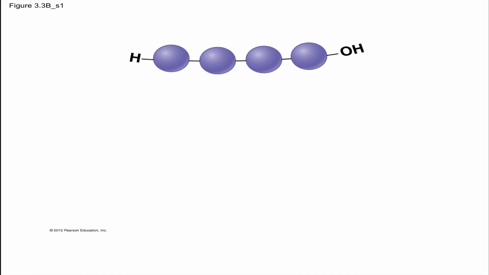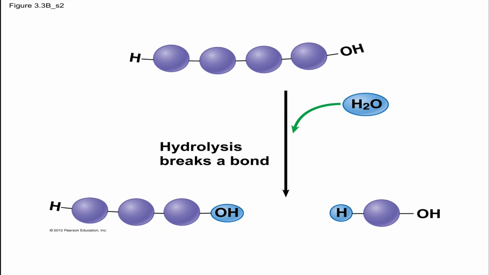Now, what do we do if you want the opposite to happen? Okay, we've got this long one over here, 1, 2, 3, 4. We want to break it up. Remember, what do we do? Hydrolysis. We add water. When you add water, what's going to happen? You have OH over here. When you add the water, it comes in, it breaks at this bond over here, and one of the hydrogens will go attach itself over here, which is what we see. What we have left now is one oxygen, one hydrogen, a hydroxyl group, and that will go and attach itself, this part over here, to this end.